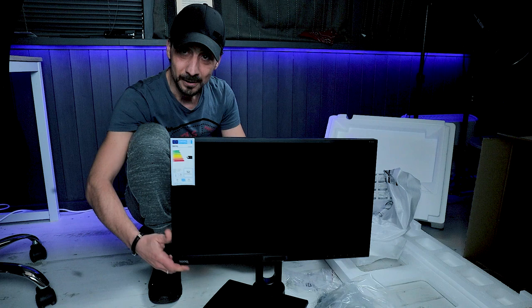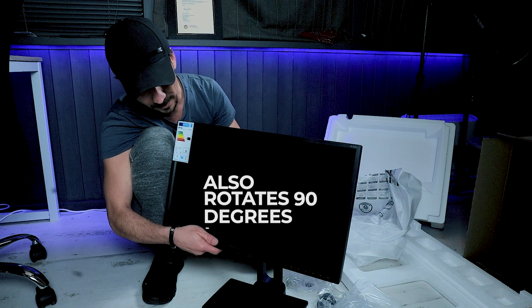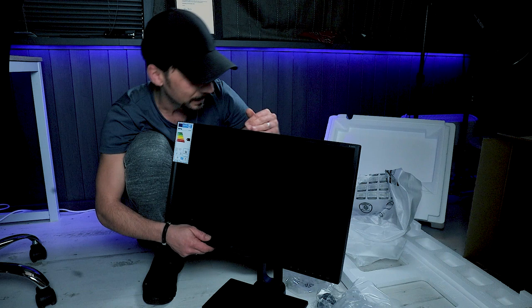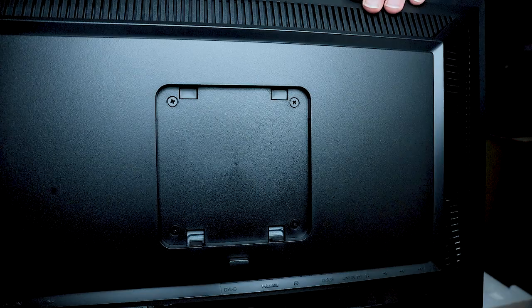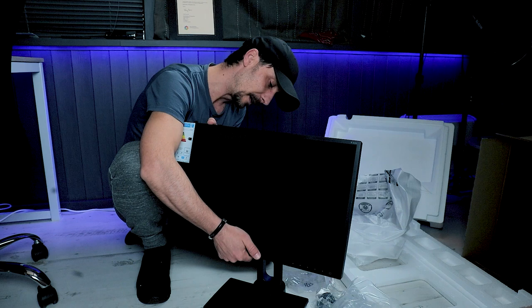The reason I bought it — first of all, you can go left and right, you can go up and down, and obviously put it down if you want or up high. That's good for me because I have my laptop and this will obviously be my working monitor. I can see there are small screws on the back — I can remove them and put the monitor on a VESA arm in the future if I get a second one, so I can have them both on a moving hydraulic stand. That's brilliant.